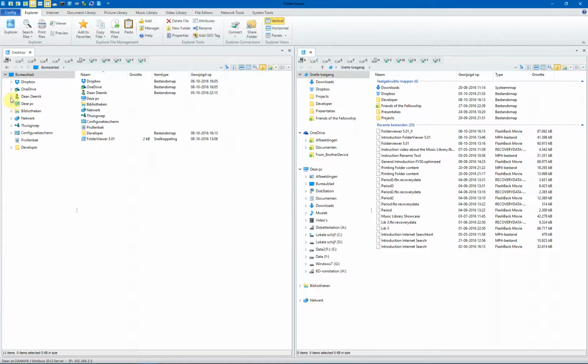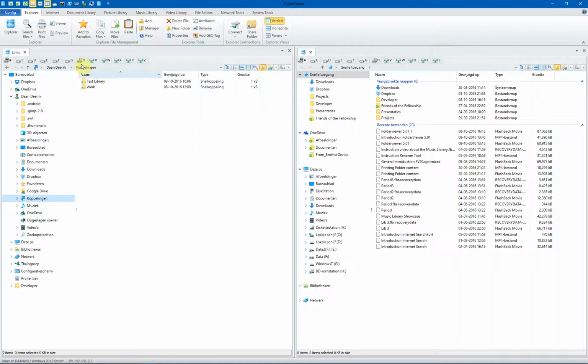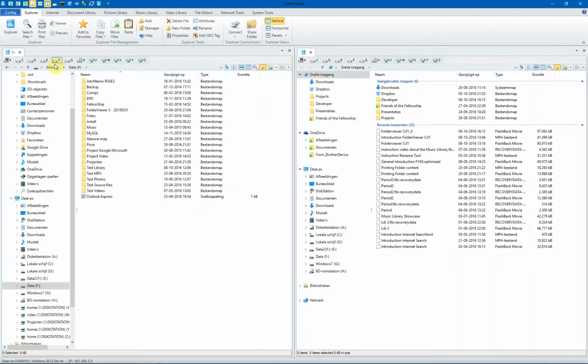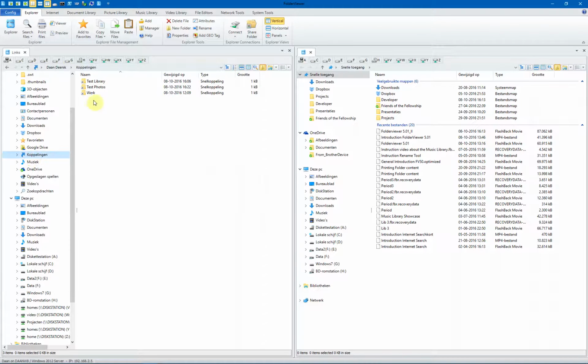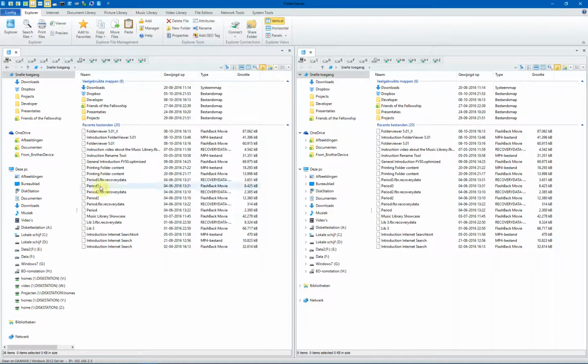When you go to the user currently logged in and go to favorites, you see the favorites. And when we add a directory to favorites, for instance test photos, you will now see that test photos is here in the favorites. Switch back to quick access again, and here you see the more familiar view of Windows 10.